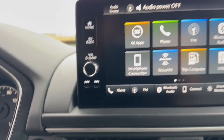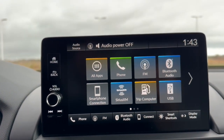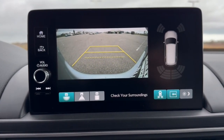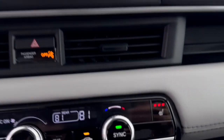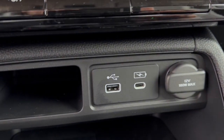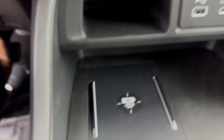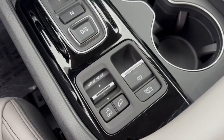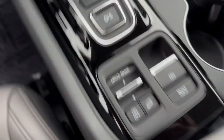Push start engine, Sirius XM and Bluetooth, as well as Apple CarPlay and Android Auto capabilities. Rear backup camera with the overhead parking sensors. You've got heated front seats, a couple USB ports and a 12-volt for charging your various devices. You've got your wireless charging station for your cell phone as well, your hill descent control, and your brake hold.